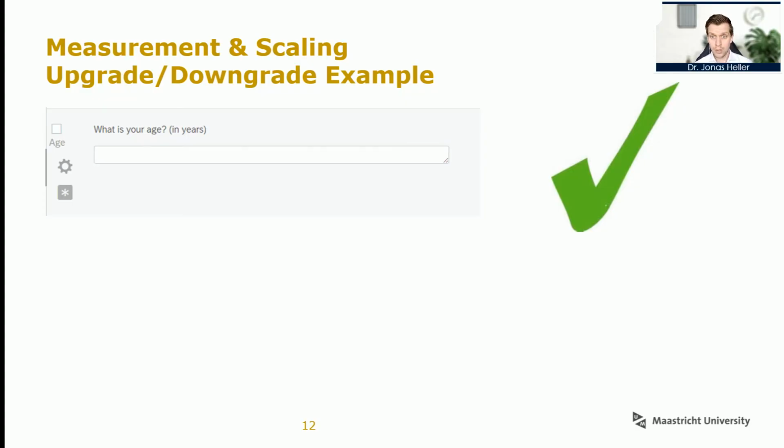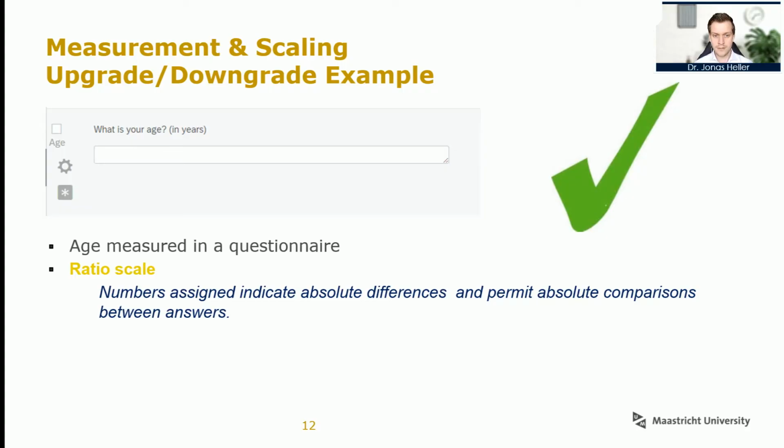However, what could work is that you collect the data right away in a ratio format, right? So you ask participants, what is your age in years? And you let participants fill out the survey and type in their actual age. So they could be anything like 18 or 25 or 32 or 59, right? And in these questions, you can also indicate that people can only enter numbers, so people don't write out their age, for example, in letters. So that would be a good way to collect the data, because then you end up with a ratio scale.